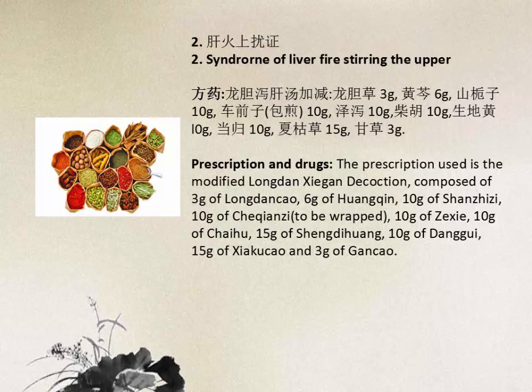Liver fire, what's the main formula? Don't read it, tell me. Major formula, liver heat, liver fire. Who else is a TCMP? I'll give you a hint. Starts with Long, Dan. Right. Okay. This is the first thing that I think of. Long Dan Xie Gan Tang drains fire, right? Drains the fire and damp heat from the liver channel.